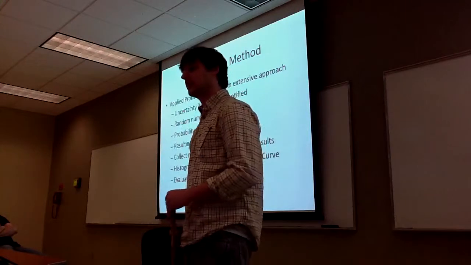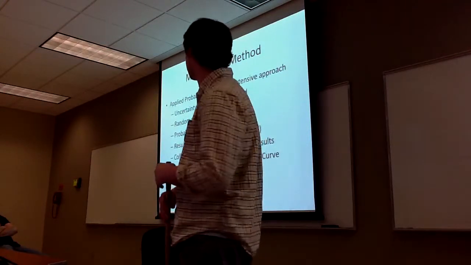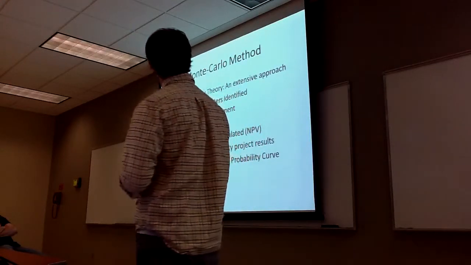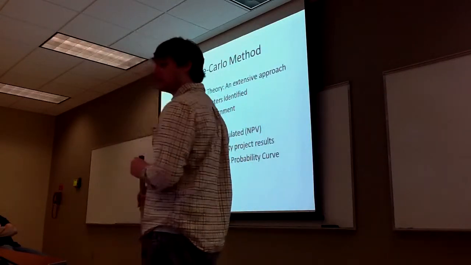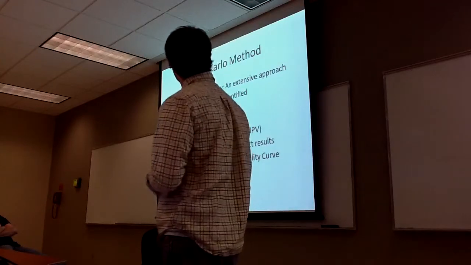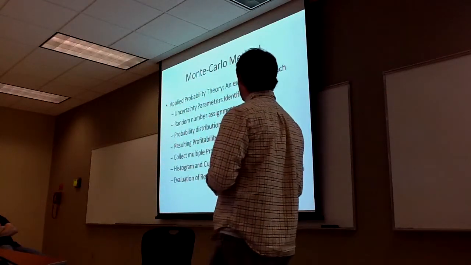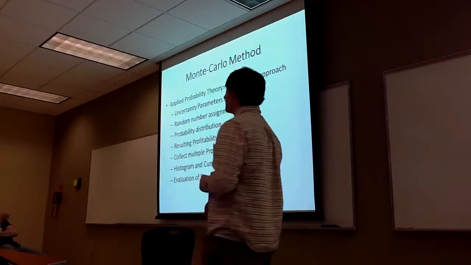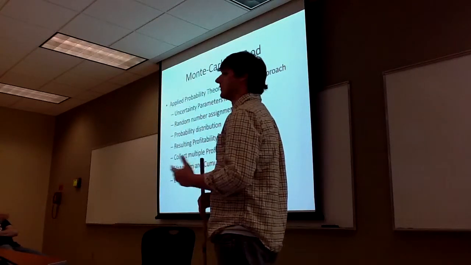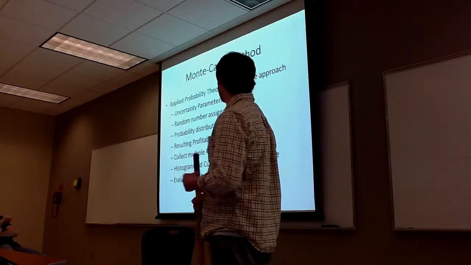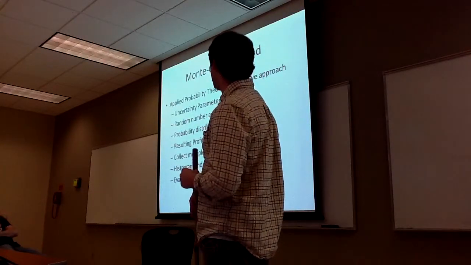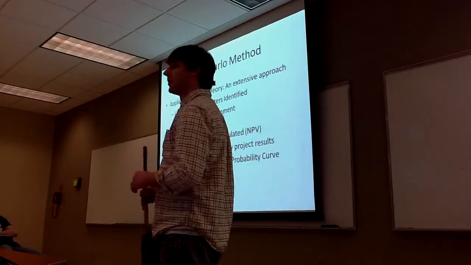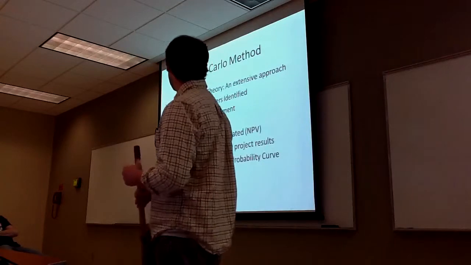Lastly, the probabilistic approach is, like I said, a very extensive approach. You're going to be using some kind of computational apparatus such as Excel, because it involves a high number of data points. And it's basically a 7-step procedure. First, you're going to define your parameters that involve uncertainty. Next, you're going to assign a random number to each one. There's a function within Excel you can assign a random number. And then you're going to identify the correct probability distribution of that variable, whether it be normal distribution or triangular distribution, what have you.